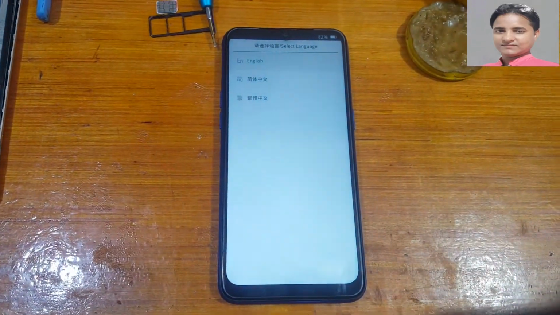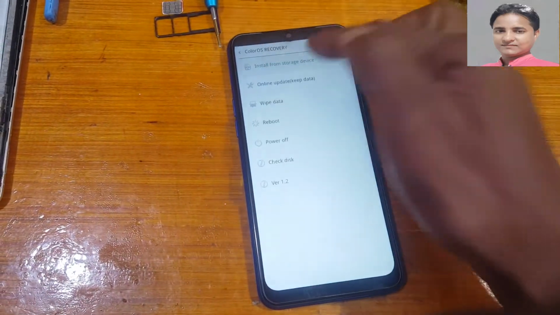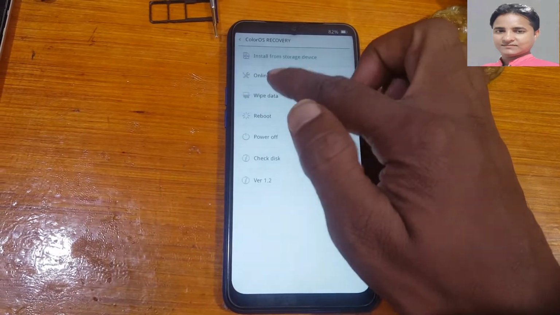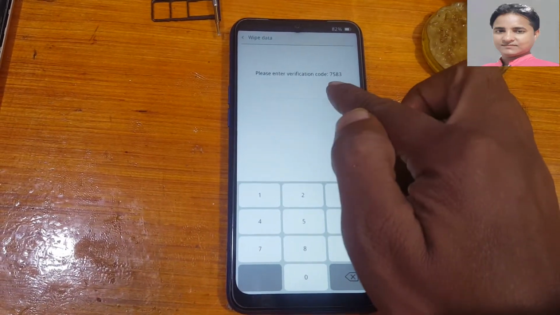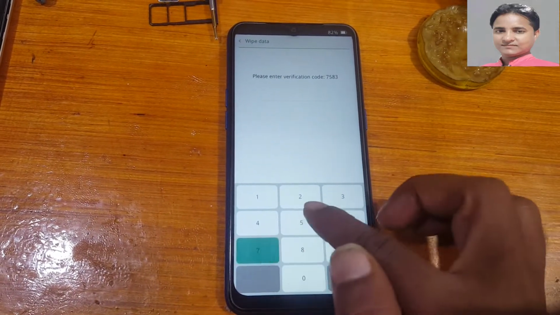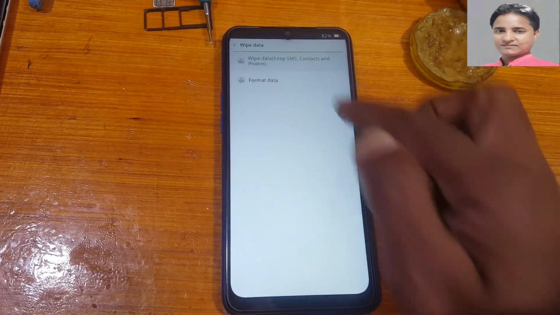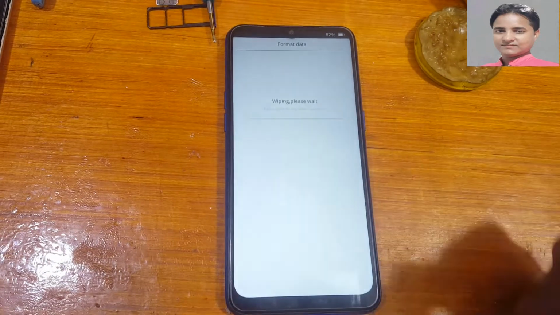Now choose your language, then wipe data. Now verification code, just enter your own verification code. Now format data.